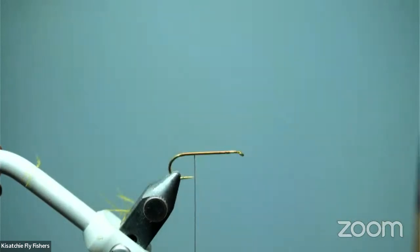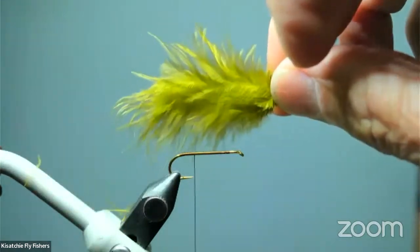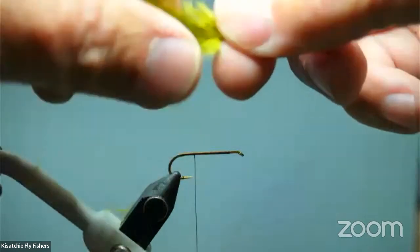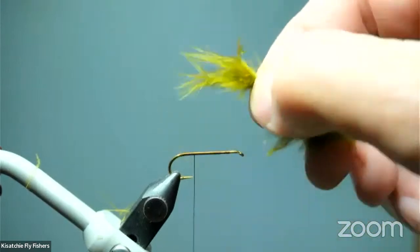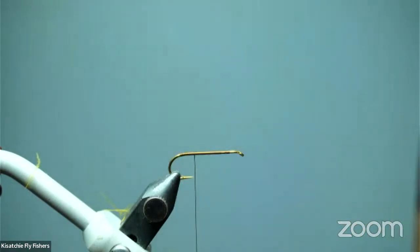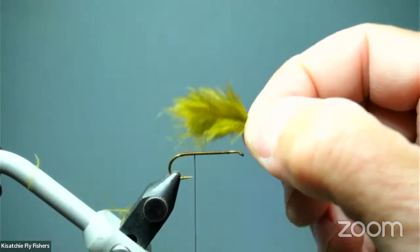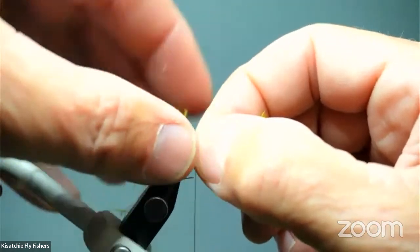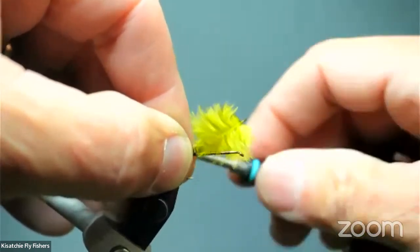If you want that. Now, I'm going to grab another piece of marabou here. And this is one that is a really nice one for a small one. So I'll go ahead and use this one. I'm only going to use one piece of marabou on mine. And you want it about a hook shank in length, I guess. And so our tie-in point is going to be right where our thread is there. So we'll measure about that hook shank, transfer that back to our thread, and then move the marabou to our material hand, give it a couple of loose wraps, and then tighten down.